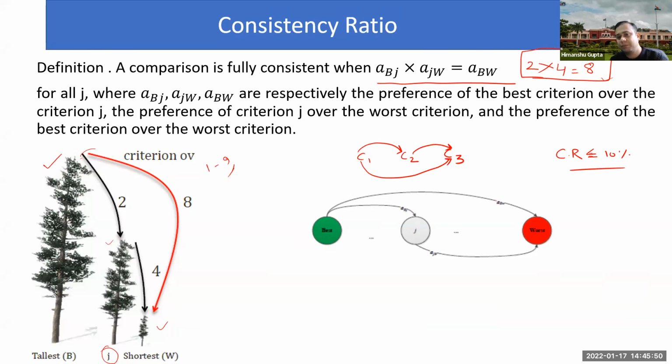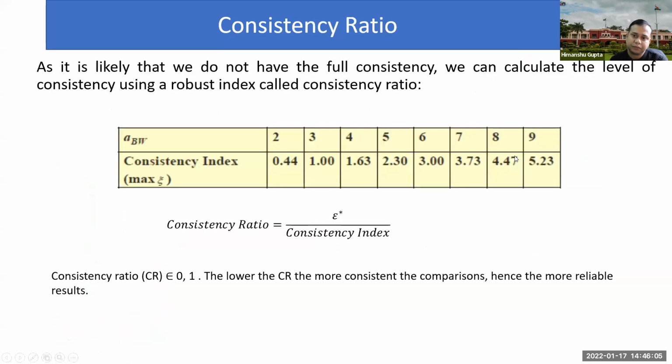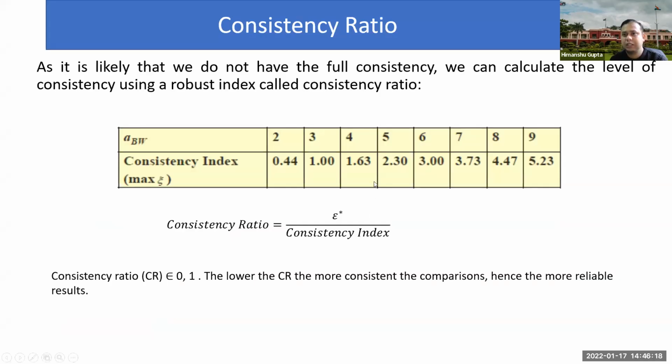And we have this leverage more when the number of criteria increases. The lesser the criteria, the more the chances of inconsistency. So as the number of criteria increases, we have that leverage. So this is what is mentioned here. The consistency ratio should be closer to 0, but it should be less than 10%. So this was some basic introduction about the methodology.